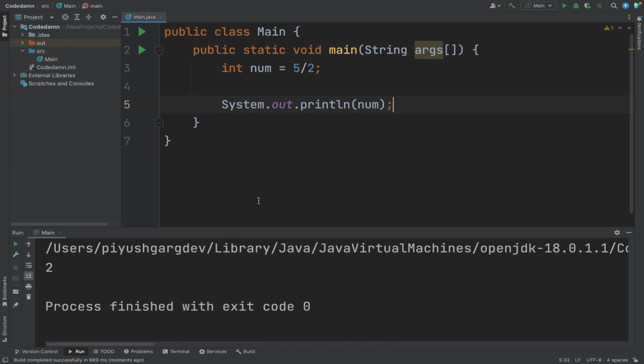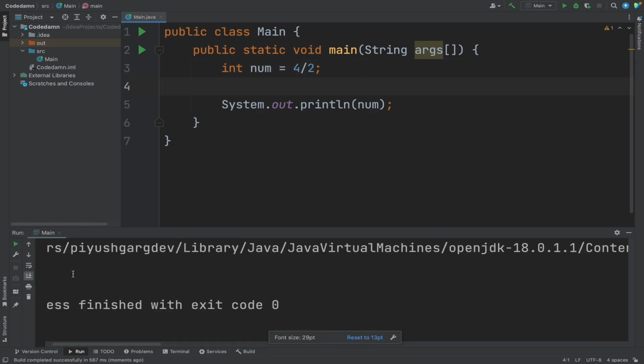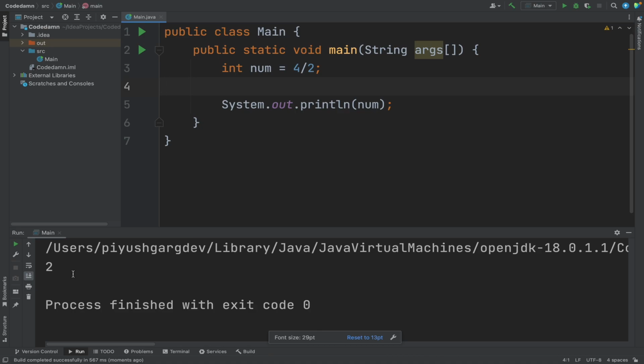So basically what happens, the value 5 divided by 2 gets executed at runtime, correct? Java doesn't know what will be the output of 5 divided by 2. It can be an integer, like what if I had a 4 here, right? Now the value will come 2 again, which is perfectly fine. Java doesn't know what will be the value of this expression at build time, but it knows at run time, basically when we run the program. So Java is not giving an error here.